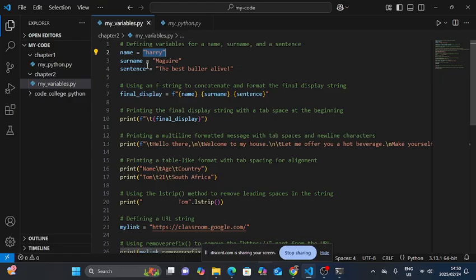So in order to print this, or let me say display this on your console, you use the F string to concatenate and format the final display. So basically the F string is for formatting, right? So over here you have the name of this variable, and then you put F. We use quotations, and we use the curly brackets for each variable that we're gonna put in the sentence, right?